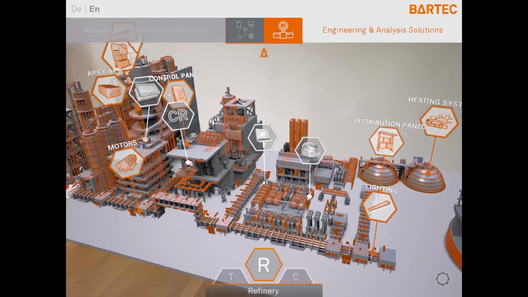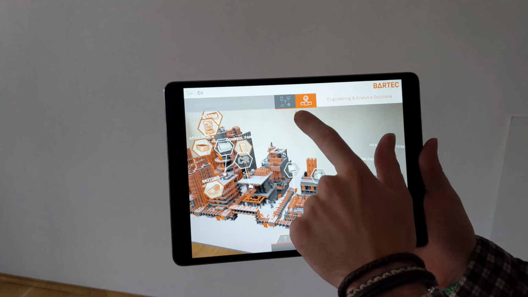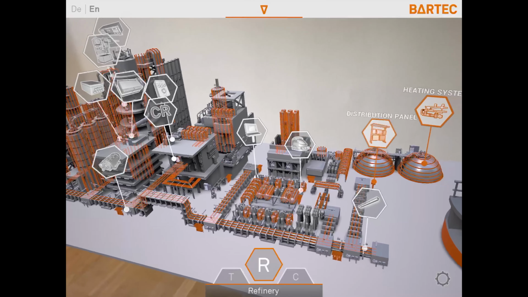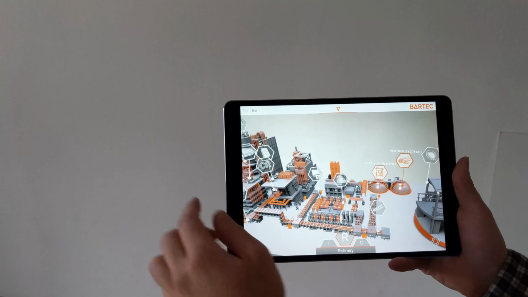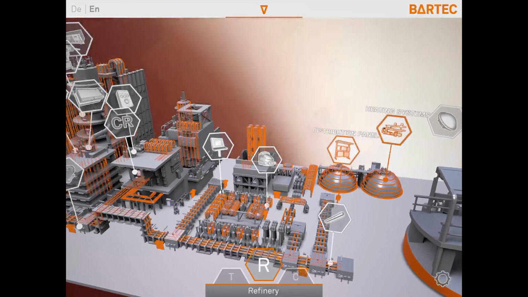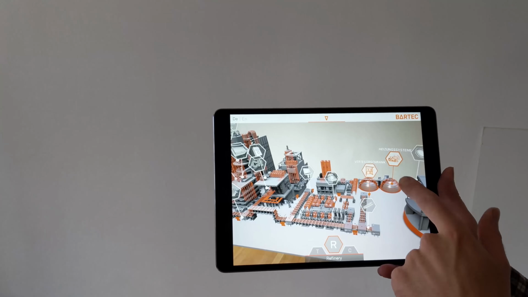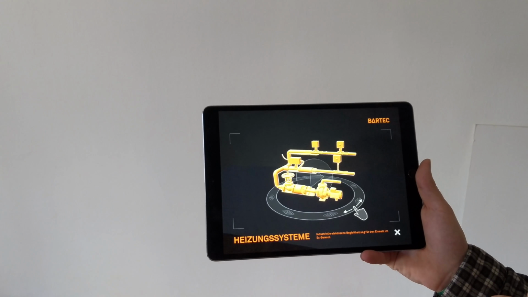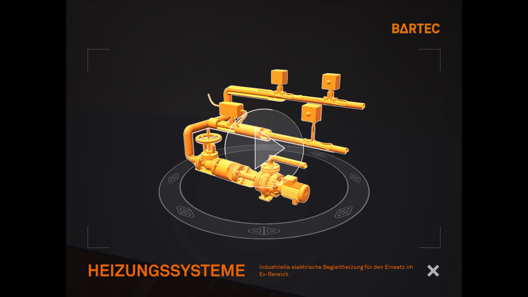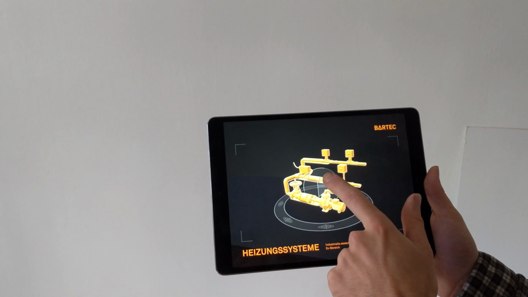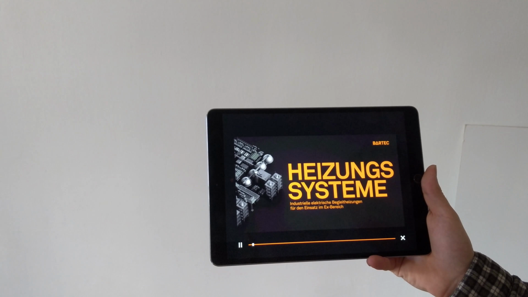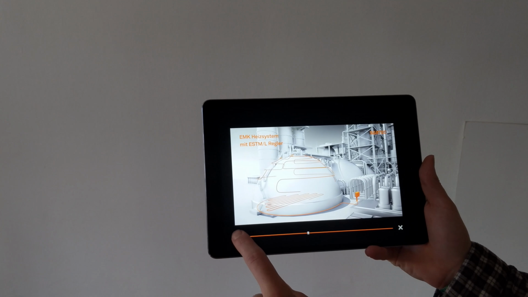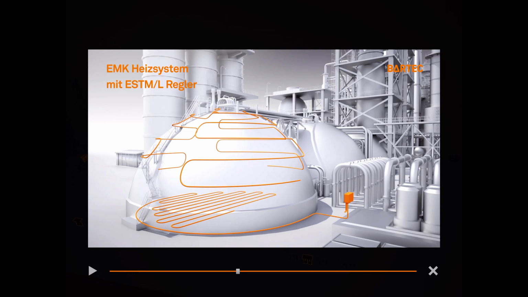And if you want to hide all of these icons, you can simply just close the menu and it resets it. So you see here it's currently in English, but you can change it at the top here and it will switch it to German. And then the same features as before, you can double tap to see the product view. It has the information. Some products have a film, some have further information pages. This one here has a film which you can scroll through and pause and play, continue.